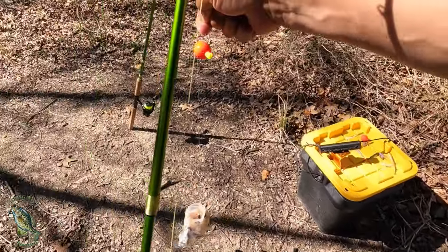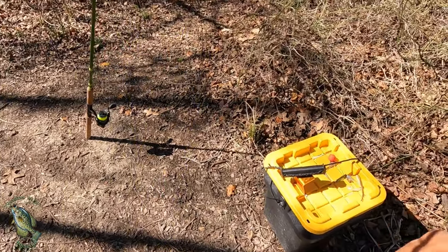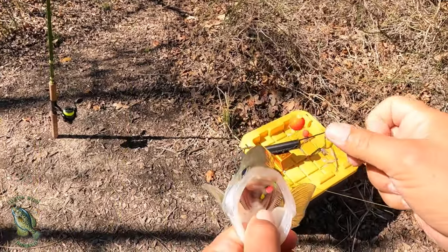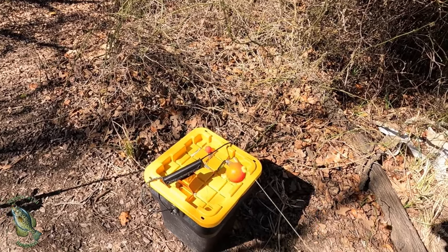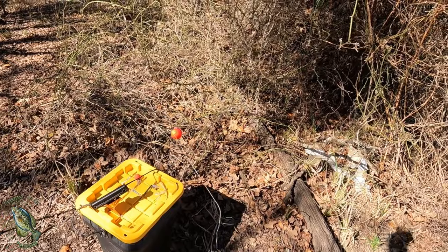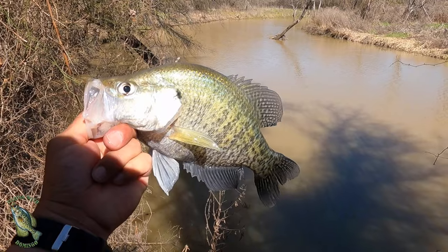Oh yeah. That's what I'm talking about right there, guys. One of that Piscando Karanji. That's what I'm talking about. That's what we came for. Boom.